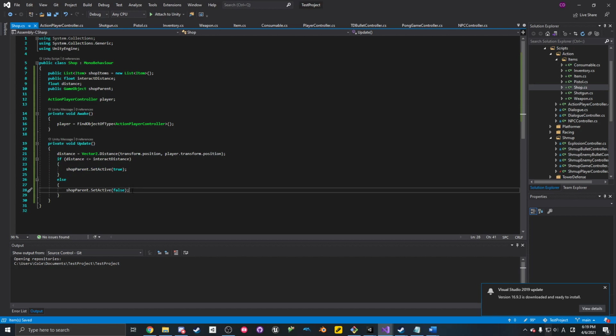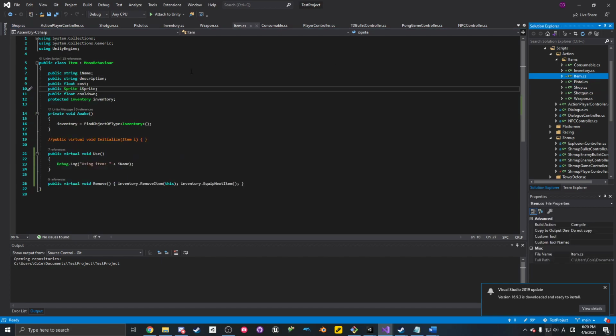And I think I'll make another class for the shop items. It'll just have a specific item, and it'll have an on click. And if you do on click, then it'll check the player's money.